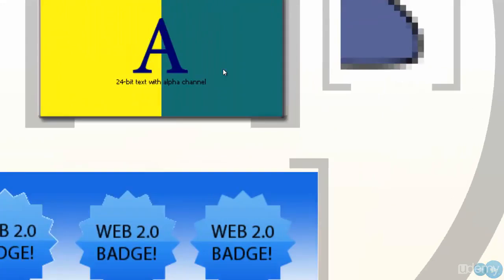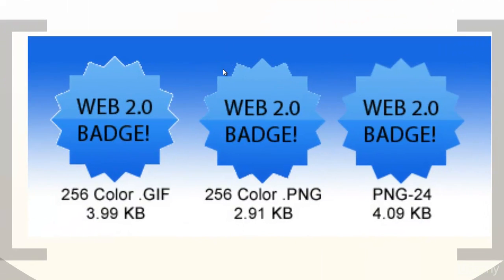So if we have a look at this example, you can have a look at a GIF which is just under 4 kilobytes, but it's got that horrible white banding around it because GIFs can't do alpha transparency. It's either on or off. So you get that horrible white thing with the colors. PNG 256 colors, again, is a little bit better and a lot smaller. Still not perfect. But the PNG is perfect, but it's very big. Oh yeah, look at the file size here. It's double, it's massive.